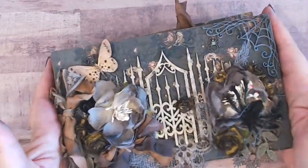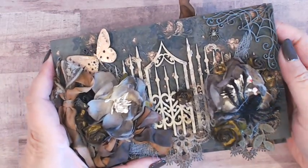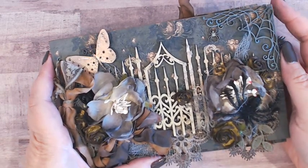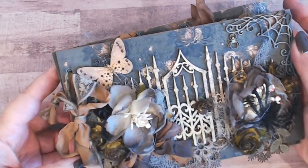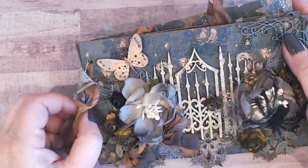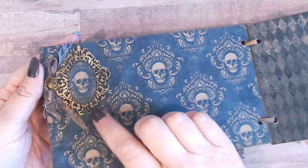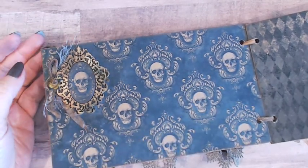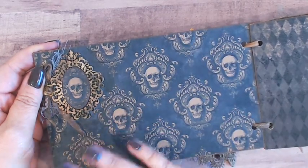The album is seven and a half inches wide by four and a half inches tall. I've used a lightweight or thin chipboard for the pages, and the papers I used are from a digital shop on Etsy — I will put a link to those collections below. I just poked a couple holes in the pages and strung some shabby trim through there. You cannot tie it too tight if you do that because you have to have room for the pages to turn. I originally was going to do all kinds of things with this album with flip-outs and everything, but once I had put this element on, I decided to keep it more journal-like and simple, ready to go in case I decide to do something completely different.